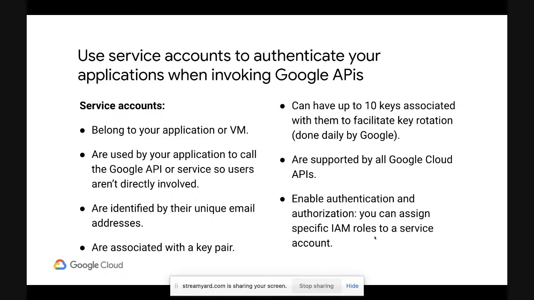Each service account is also identified, as you would expect, by an email address. They are associated, like I said, not with a password, but rather with a key pair, and can have up to 10 key pairs. So you can rotate between those from a security perspective, and the reason why we have 10 is to facilitate this key rotation, which is managed by Google and done on a daily basis. You can take control of that if you wanted to.